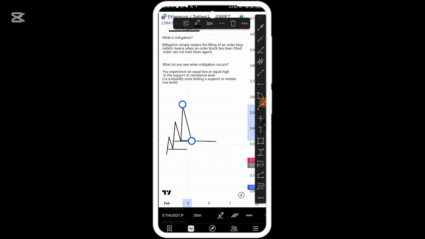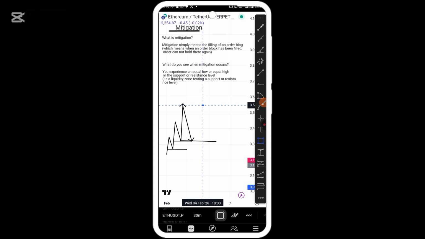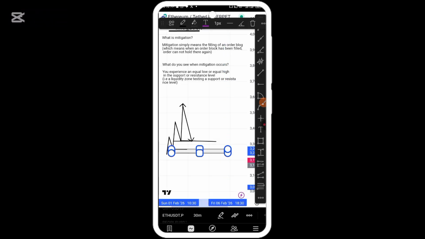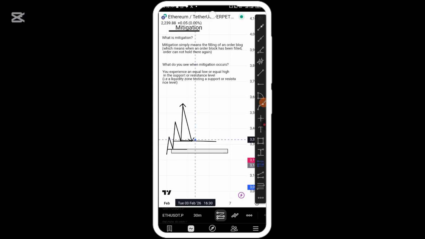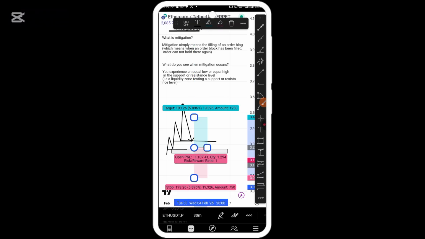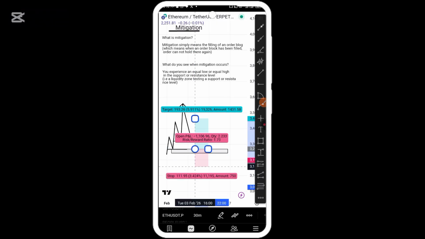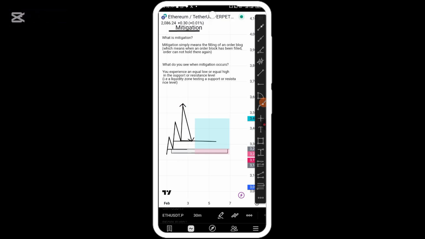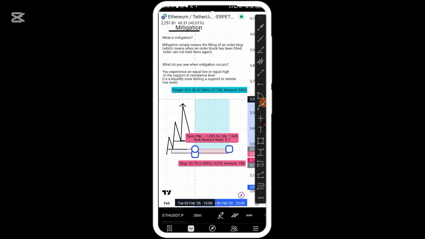Now how do you enter markets? How do you position in the market? This is where you're supposed to position. At this spot, this is where your position should be in the market. Let me put my long position here so that you guys can understand it very well. Long position helps us to position in the market, so you know how to put your figure, especially if you're running futures trading as well as spot. So we put our long position here now.